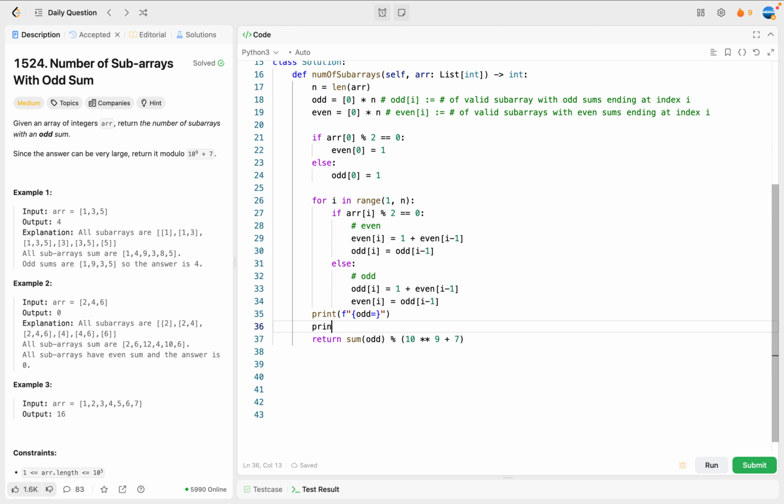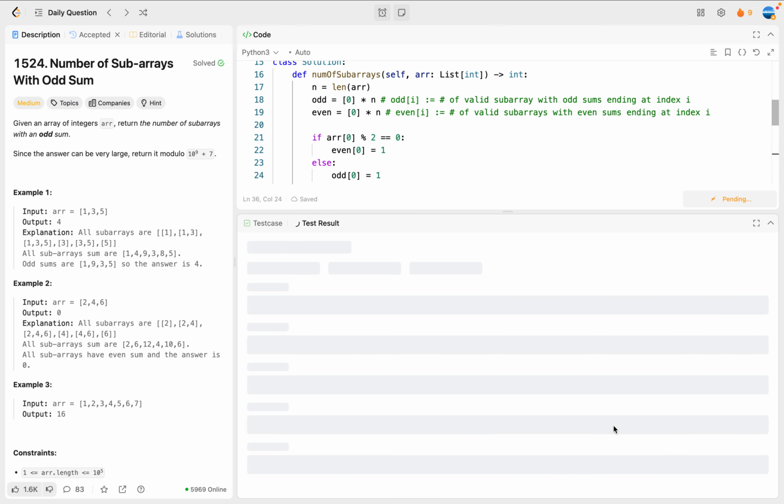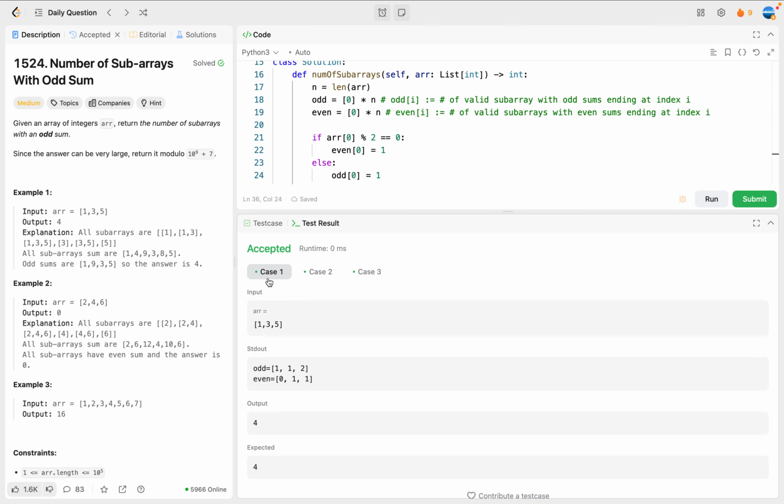So then I'm going to print this out, even, right? So let's see. You can try to interpret this one. The number of odd subarrays ending at index 0 is 1, even is 0. Here the number of odd ending at this 3 is also 1, just 3 itself. You cannot include 1 because 1 plus 3 is 4, even.